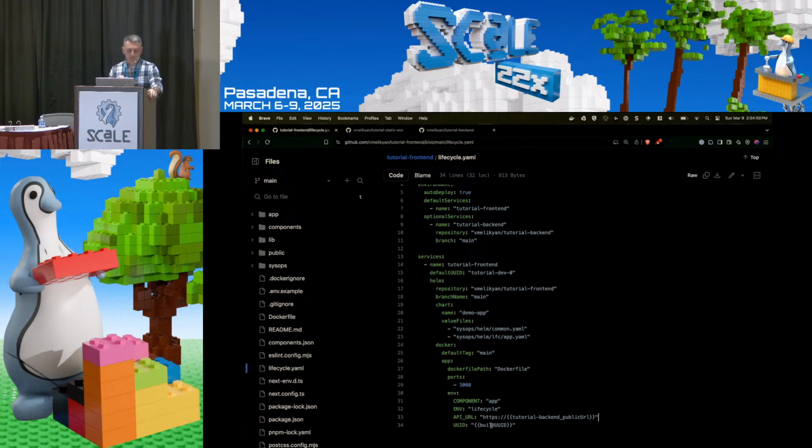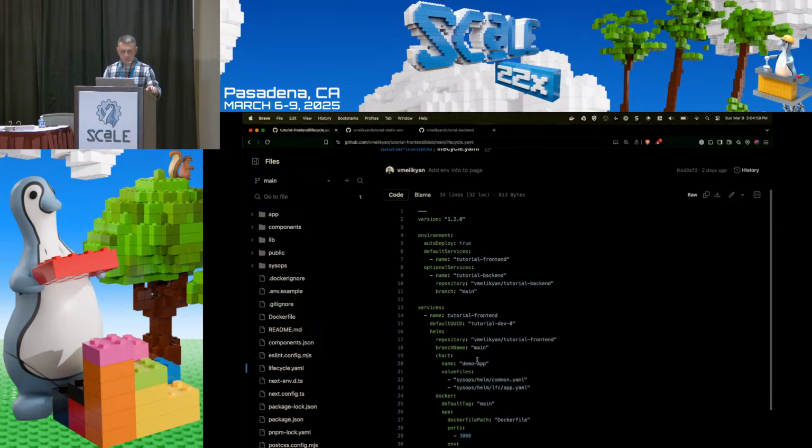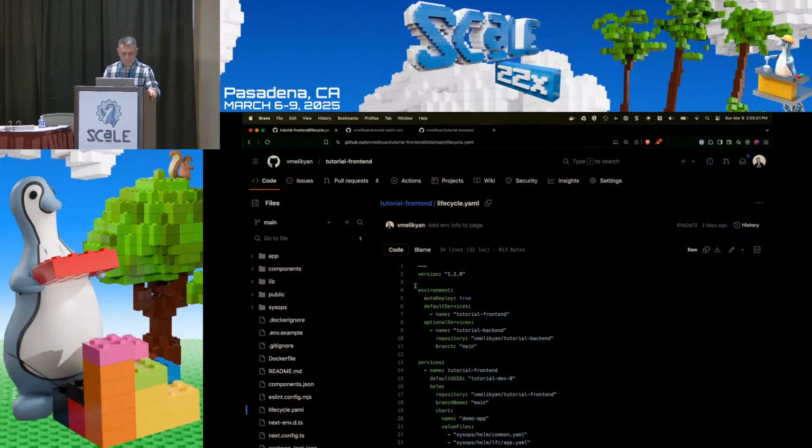And then this is just build UUID. This essentially is that, I think it was purple block, is that name if we need to use it for some reasons, and you will see how we're going to use that here.